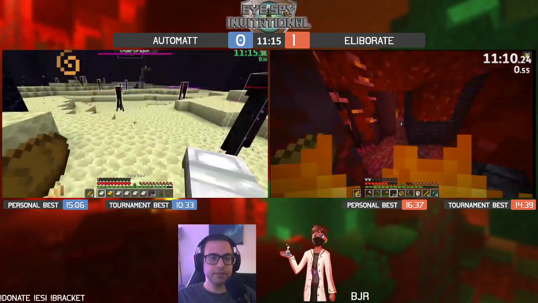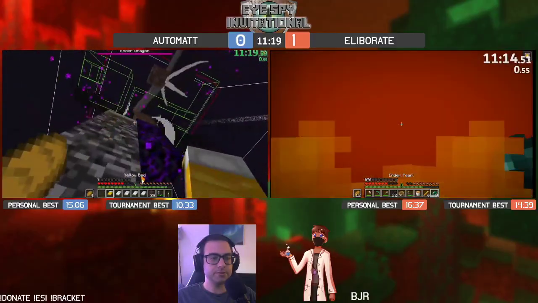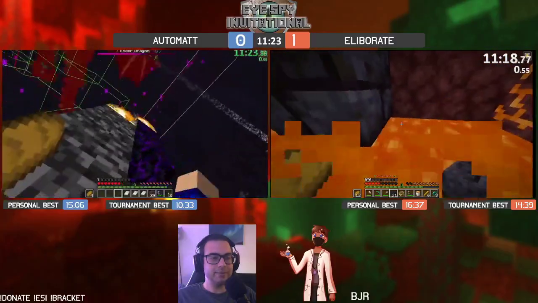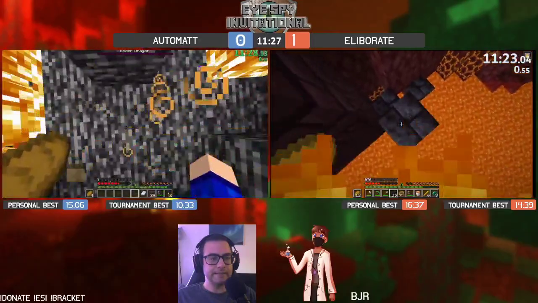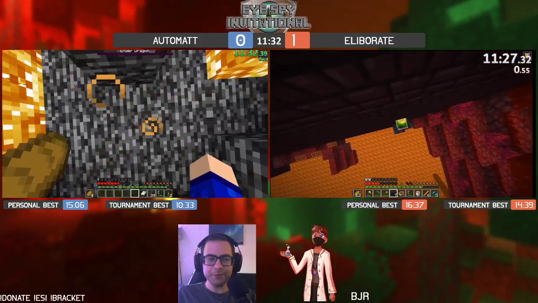And here, there's the perch. Automatt crystal strategy paying off. Very cool way to take down those crystals. Ooh, blocking that damage though on the first bed, I think. Very, very clean second one, though. Yeah. Clutched it out to be able to give him the 5 bed. Very cool end fight strategy.